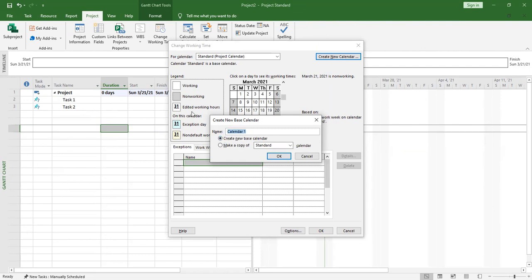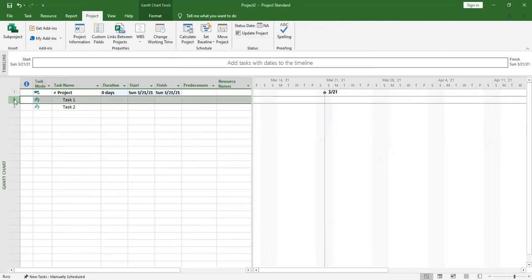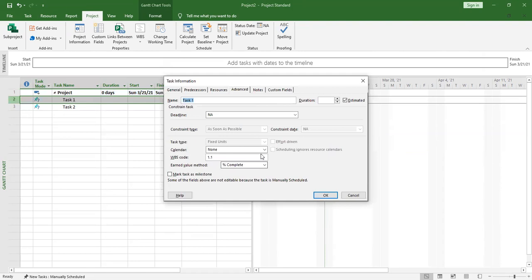Let me just try. Yeah, maybe because I was trying to use the other file of multiple projects.